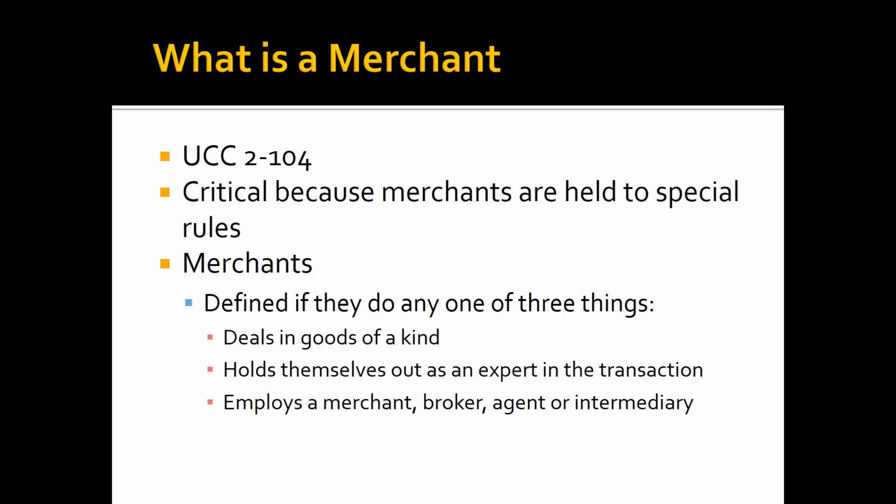1, you can deal in goods of a kind. So here's a simple example. I operate a coin store. I sell coins to people. For the buying and selling of coins, I'm a merchant. If someone comes in and they want to sell me a water heater for my store, I'm not a merchant for a water heater. I'm a coin dealer. If someone comes in and wants to sell me a diamond ring and I buy 1 diamond ring, I'm not a merchant for diamond rings.